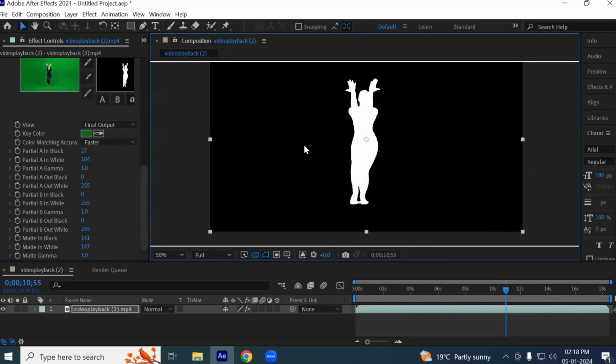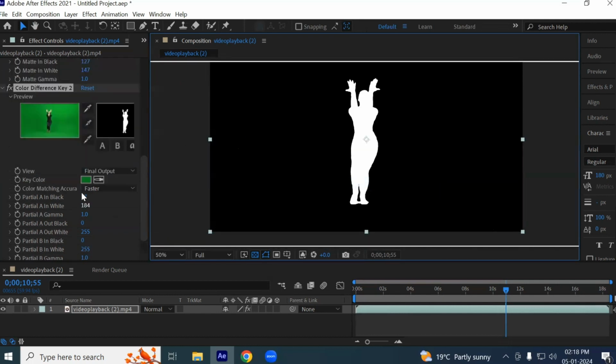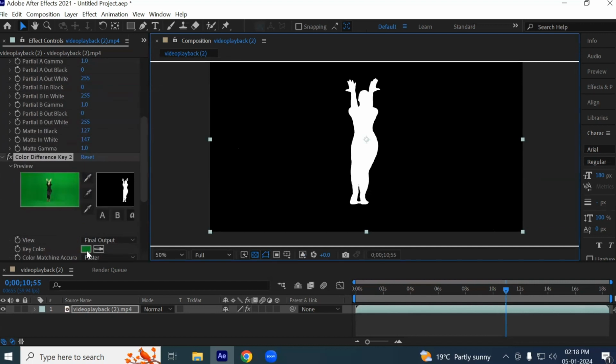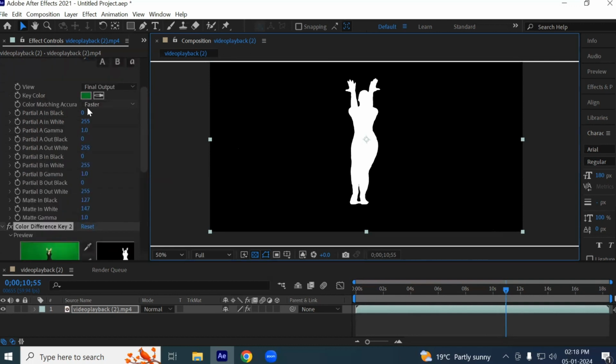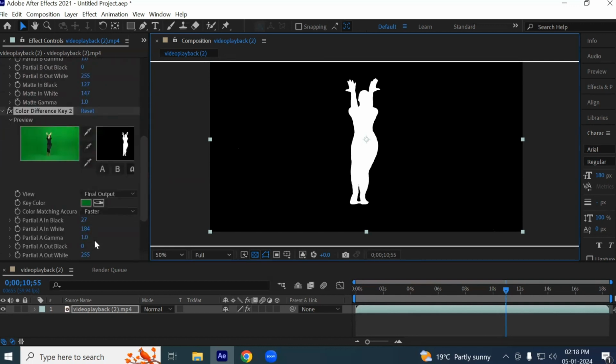black, transparent. Clear? So I used two positions to select the green properly because the footage itself it is having different shades. In one place there is light green, in another place there is dark green. This is light green, medium green, and this one is a little dark. So that's why I selected two positions. Clear everyone? Clear?